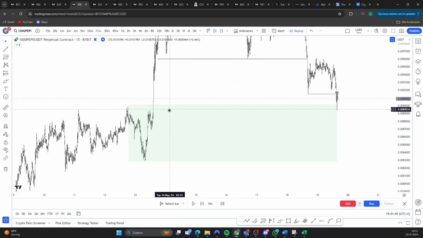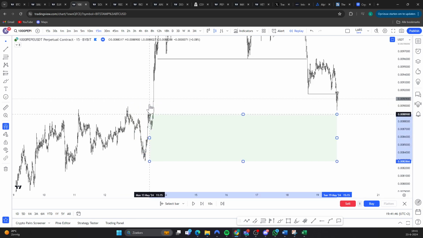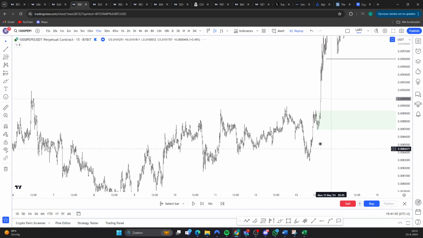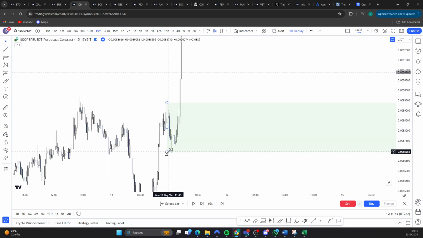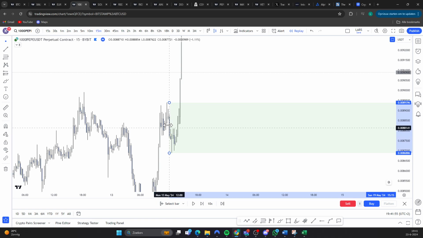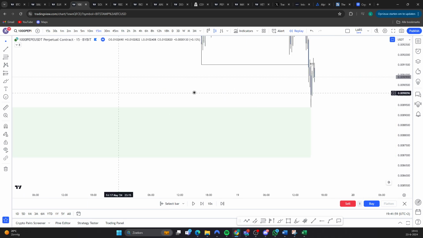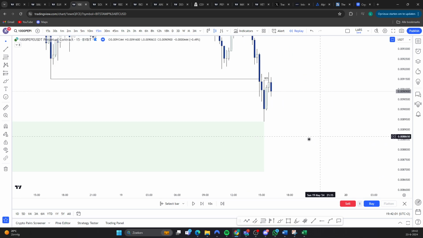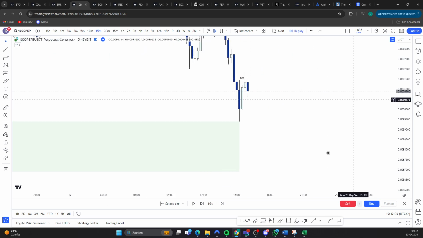So we're tapping into. Did we mitigate this? Because then you mitigated literally all demand, and I don't see a reason to take out the low, or maybe SFP the low, but not go lower. Look at that mitigation. That's a perfect mitigation. Okay.